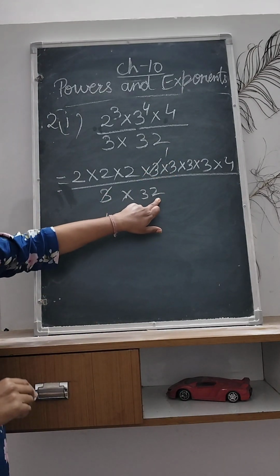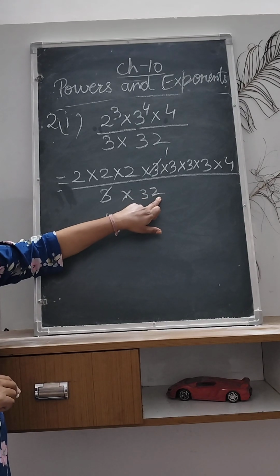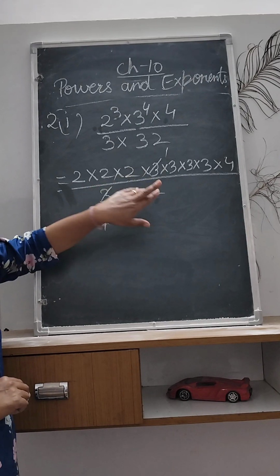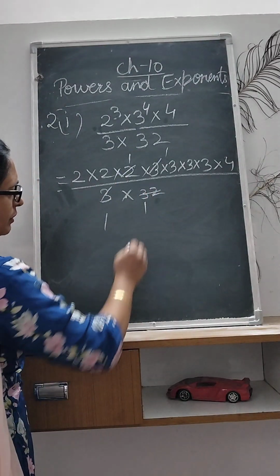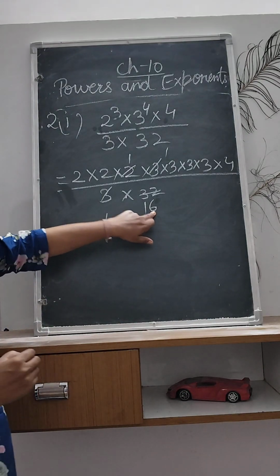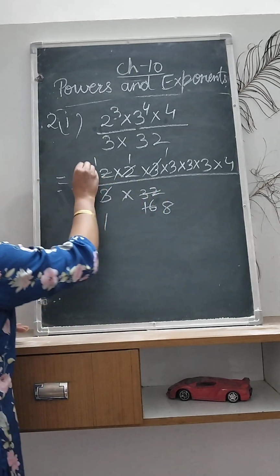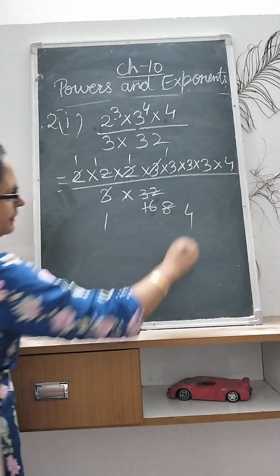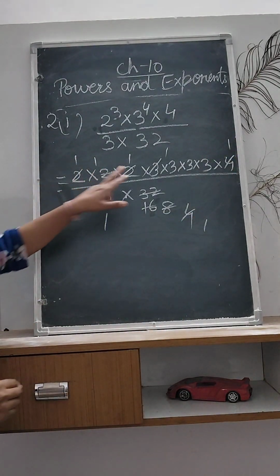Now the last number, if you see, is an even number. So the last digit is 2, which means it will be divisible by 2. So 2 ones are 2, 2 sixes are 12. Again the last digit is even, so apply the divisibility rule of 2. So 2 ones are 2, 2 eights are, 2 ones are 2, 2 fours are, now 4 ones are and 4 ones are. So what are we left with?